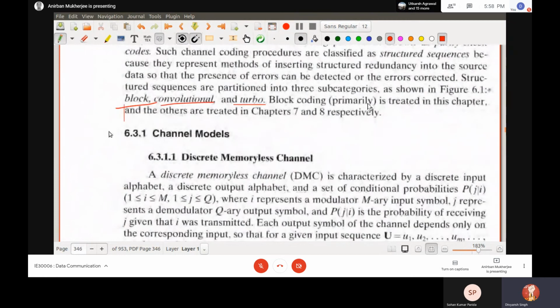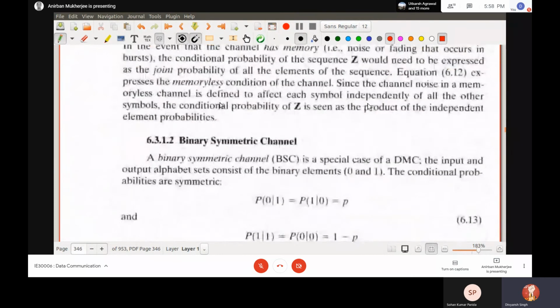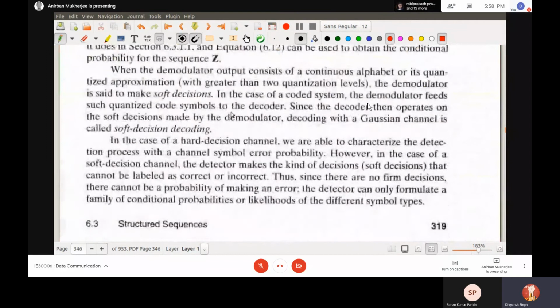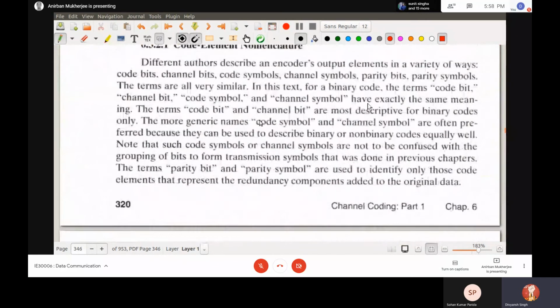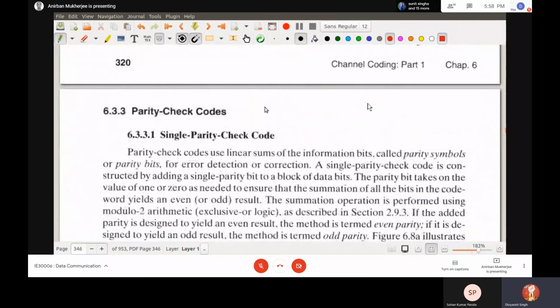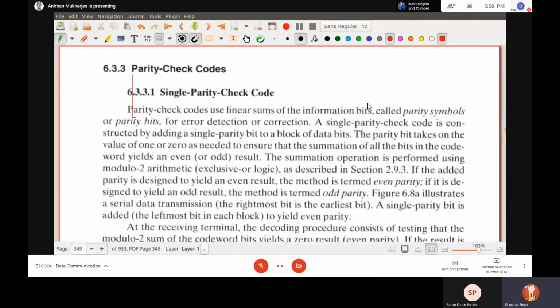In this channel model, at this point it is not required. From here we will move to the parity check code. That means one is the parity check code, or rather parity code.